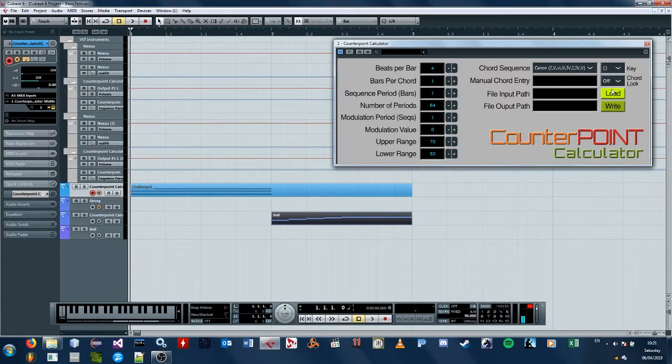So when you actually turn it on, what it does is it tells the CounterPoint calculator that all of the notes that you're putting in should be processed in relation to a chord. So actually this almost translates as the mode as well. For example, if I tell it that the notes that I'm putting in should be treated in relation to chord 6, this will make it think that we're working in the minor key. And if I have it as 1, which we have here, where I have some notes in the major key, then it will treat everything in relation to chord 1.